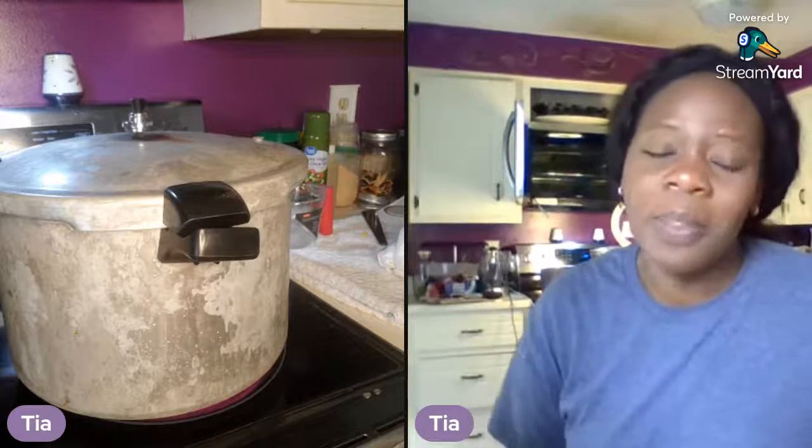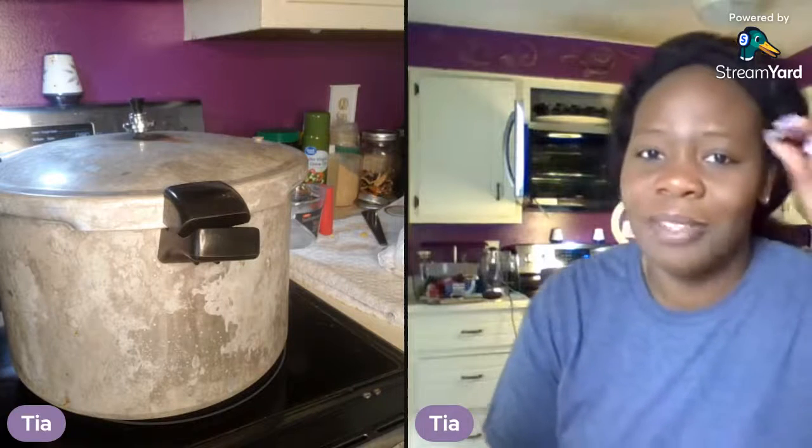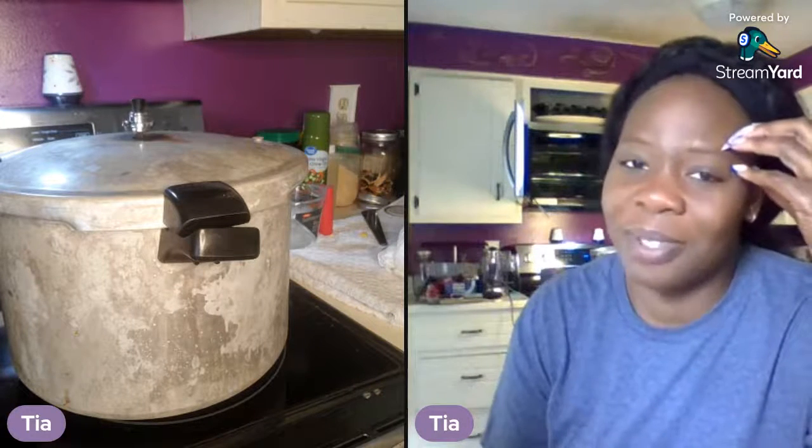But if I've got like 20, 30 minutes in the process, I know there is no way that it's going to maintain that speed. So you might as well just call it quits at that point. Take it off. Let the pressure fall. Put the right amount of water in there and start your process back over at zero. It's happened to me before. It happened on meat, which is 90 minutes. I'm like 50 minutes in, I still got a half hour, but I boiled all that water out too soon.